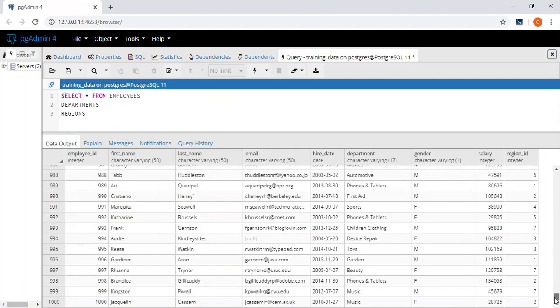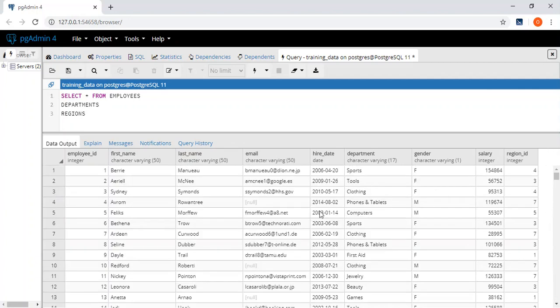If you go down, you see I have 1000 records. Okay, so this in a table is called a column or field. So employee ID column, first name column, last name column, email column, or you can say field, last name field. Okay, but if we are going this way, so columns come this way vertically, but horizontally we have row 1, row 2, row 3, and row 4. So a row can also be called a record.